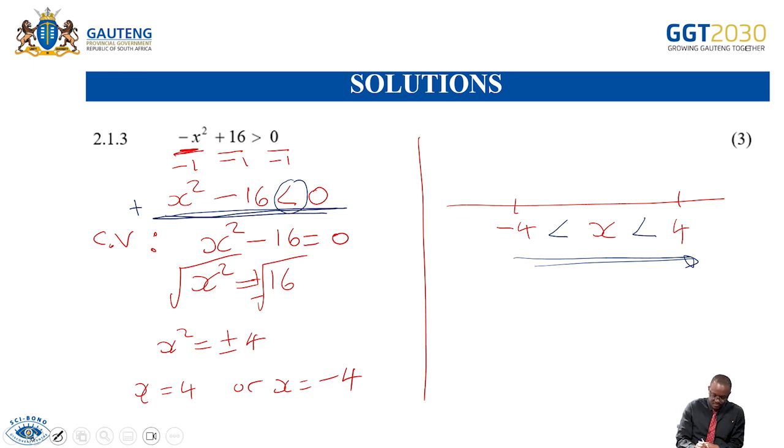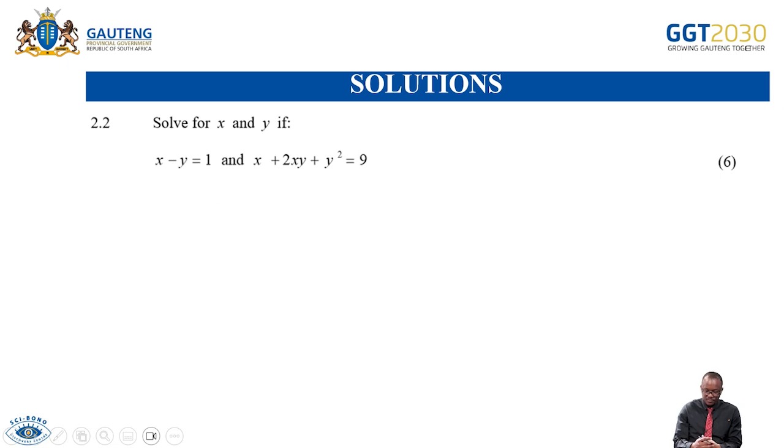Okay, moving forward now, we're looking into our simultaneous equations. We have dealt with the simultaneous equation in a previous question. Now we are dealing with the simultaneous equation again. It's as easy as ABC. We know now that here we have equation 1 and also here we have equation 2.